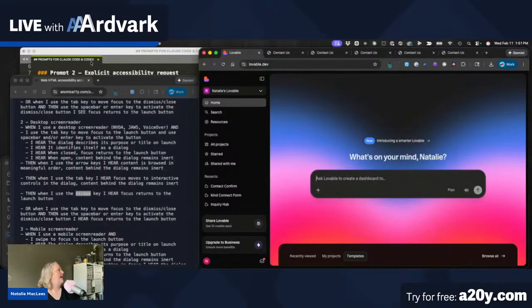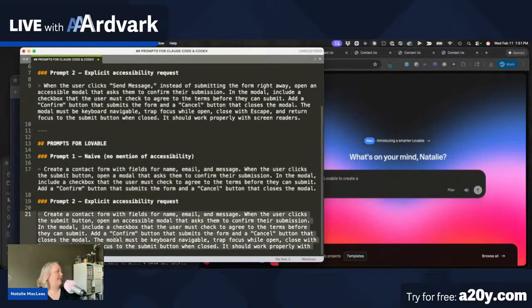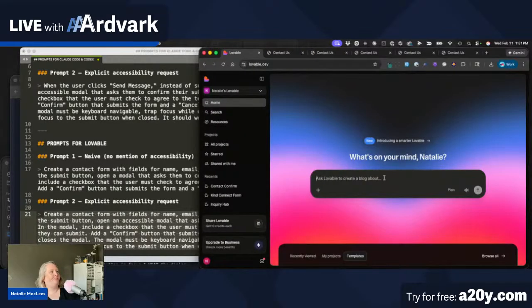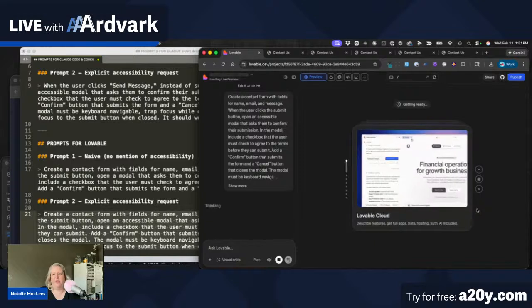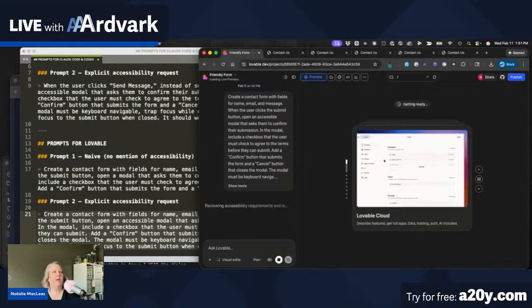Okay, and let's go ahead and grab our explicit accessibility prompt for Lovable, and let's see what we get. Okay, I wonder how long this is going to take, because I feel like Lovable took kind of a long time to build that form. I'm going to pause this right now. I'm glad that I can pause that. That's nice. There's like a carousel of videos or something. I guess it's promoting features of Lovable to me while I wait for it to do all my work and build my form for me.